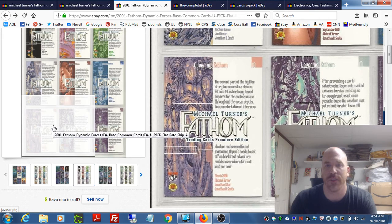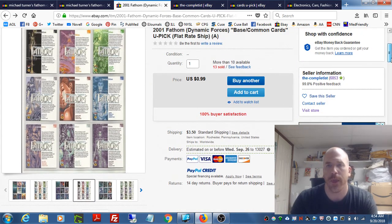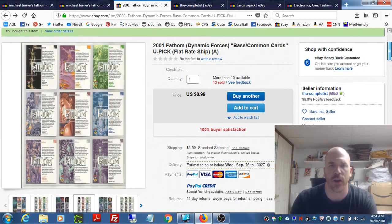Perfect. So I've done this before. I did this last year with a set of Marvel cards. I'm not sure if it was from the same seller, but I believe it was. And a person just sends it to you in the mail in a regular envelope, protects it in a card sleeve. Came in fine. I completed my set. I made the sale. So you have to check if it's worth it based on how many cards might be missing.